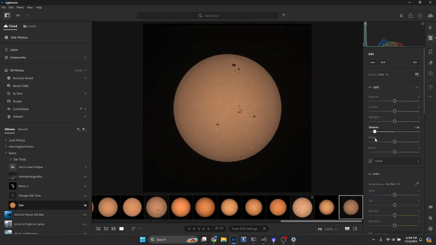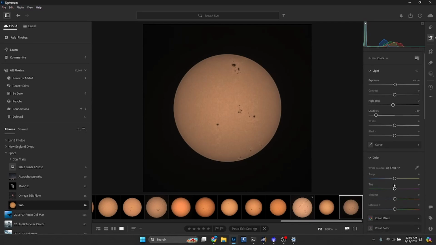You can drop the black background, and it will also drop the color of the sunspots. So that's kind of nice. We can pull the highlights down to change it. And then we can change the white balance to make it all sorts of funky colors if we want.